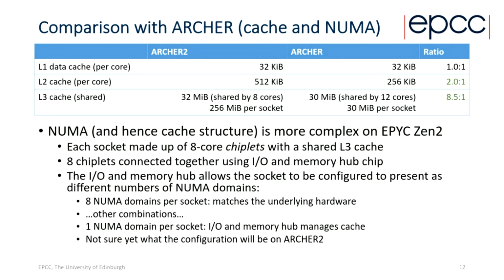and then at the other extreme, you can have 1 NUMA domain per socket, where the I/O and Memory Hub manages the cache coherency for you across the chiplets, and that comes at the cost, supposedly, of some lower performance in particular for some codes. I'm not aware yet, or I haven't seen in the public domain, any measurements for real applications of what the impact of these different NUMA structures is. So that'll be something that we'd have to explore once we have access to the test system and could start porting codes and looking at performance and things like that.